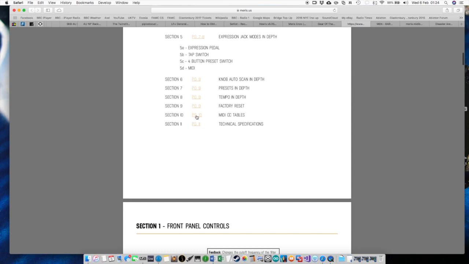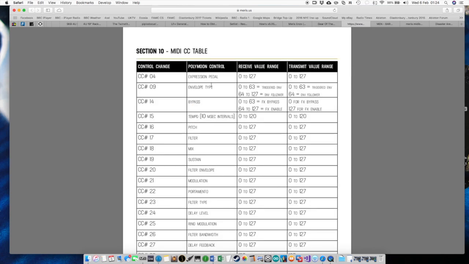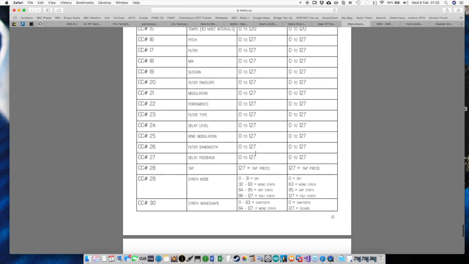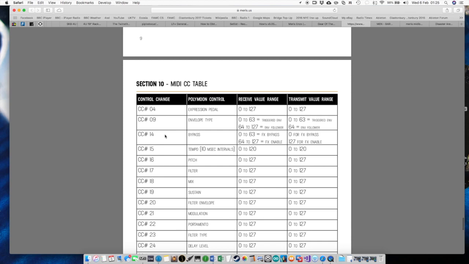So if I go and have a look in the MIDI CC tables, because a lot of the time it'll be bypassed, I'm not going to be making synth things all the time. This here has a bypass function. So all these here, you've got 0 to 127 to do your expression foot control-y thing, whatever you want. And then some stuff like this, if it's a CC toggle, the bottom numbers are bypass, the top numbers are enable. So this is effectively the turn it on and off setting.